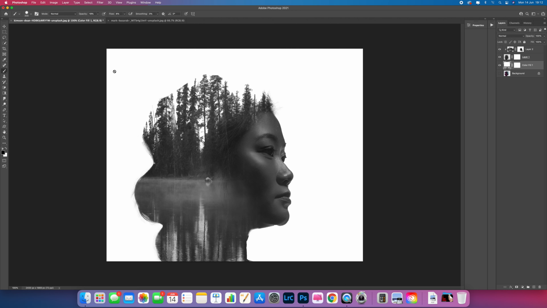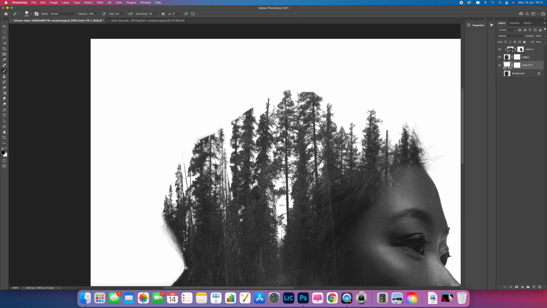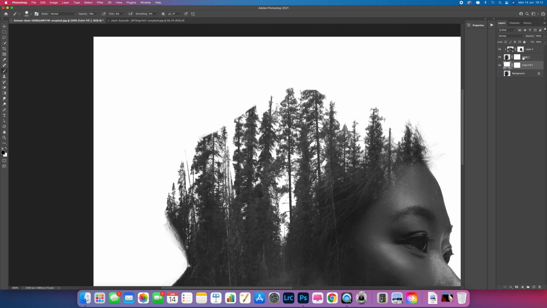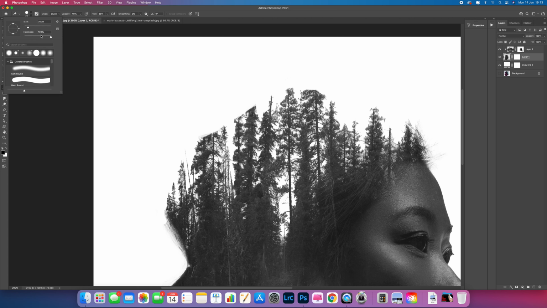Now we can still work on this. We can still erase things. We can still do all the things that we were doing a minute ago. We can come back onto here, use the eraser tool, and again we can bring the opacity and the flow down, and we can still decide how heavy we want that brush to be. So it's still an eraser tool, but we're just changing the brush that we're using. So then we could just start painting in here, and we could get some sharper lines if we wanted to.